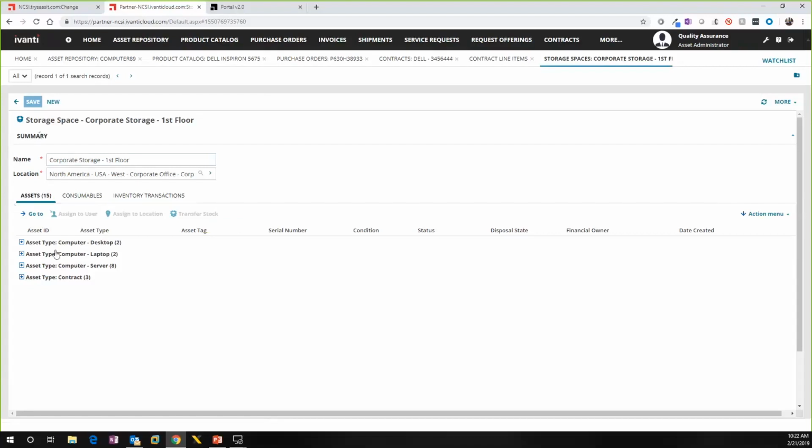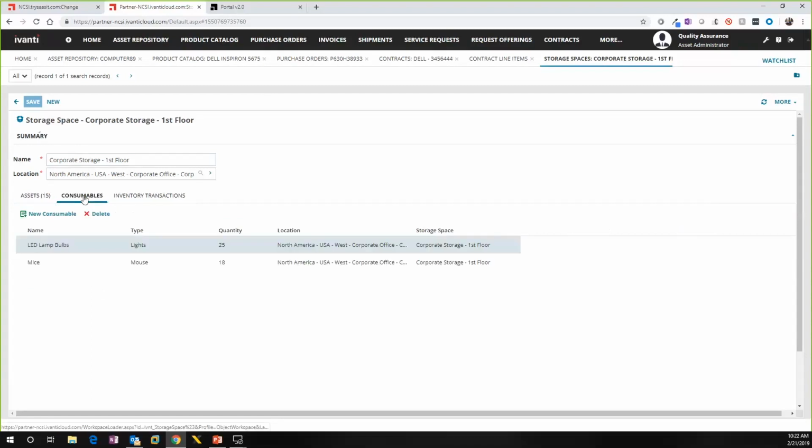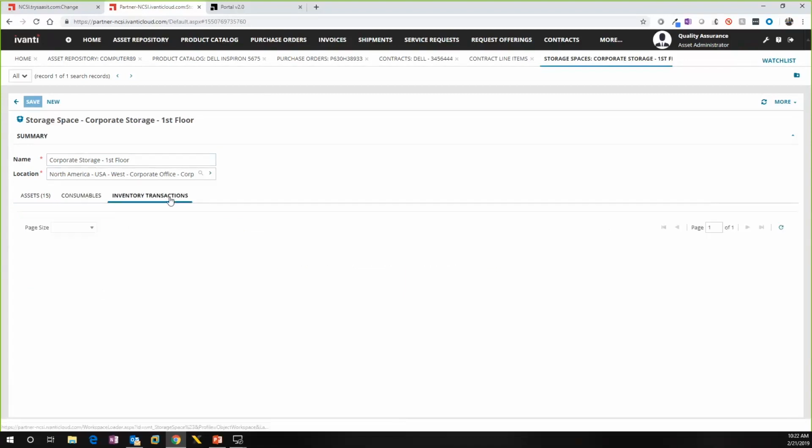I have 15 different assets in that storage space, from desktops to laptops to some servers, and even some contracts are allocated to that. We also have consumables, things like mice and keyboards, that we want to be able to track quantities against.